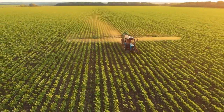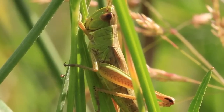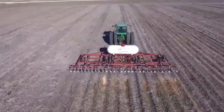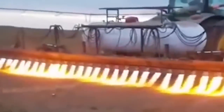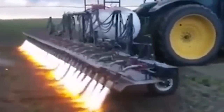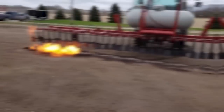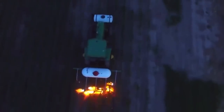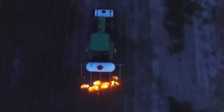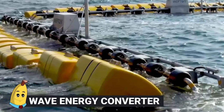To be a truly organic farmer, you can't use things like pesticides or herbicides to get rid of things like pests or weeds. So, to compensate, they literally burn it all. Tractors can be rigged up with a giant flamethrower attachment that's connected to a tank of propane that spits fire down the gaps between the rows of crops. This technique is called flame weeding, and it's an ancient tool in the fight against those unwanted plants. It's a delicate process, obviously, but it's also one of the coolest things that you'll be able to see all day long.